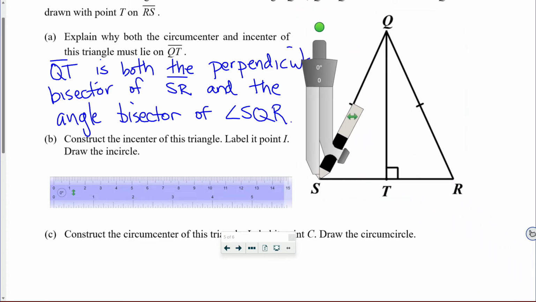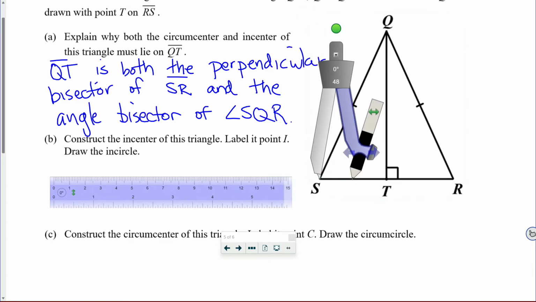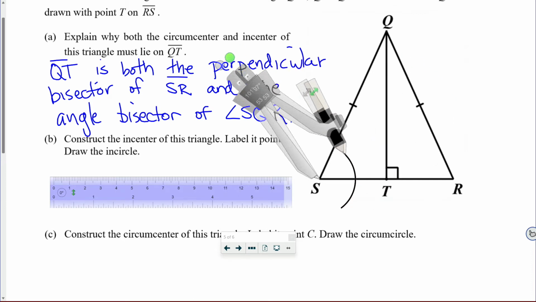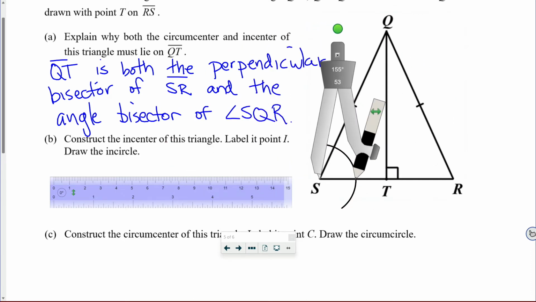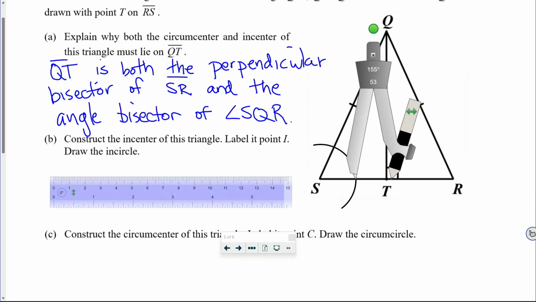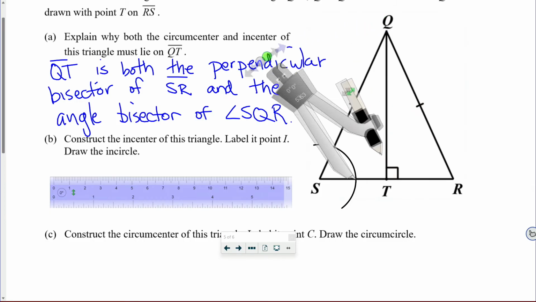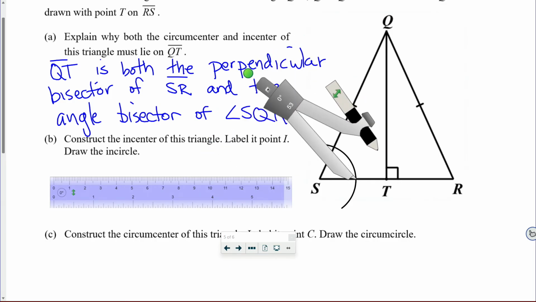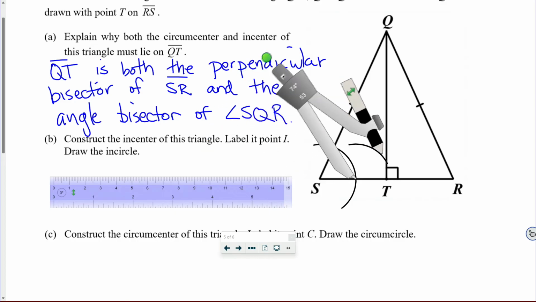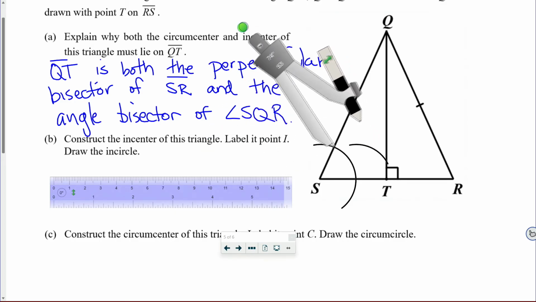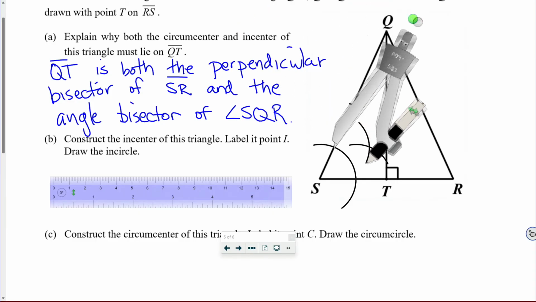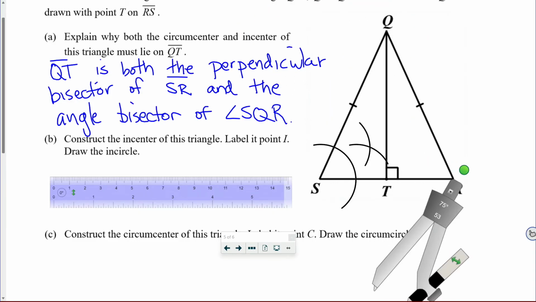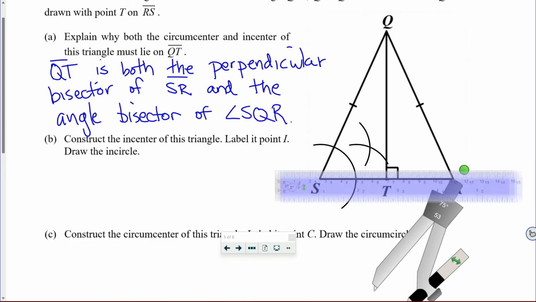Now I'm going to bring my compass over. I'm sure you're getting very tired of this particular construction given how many times we've done it in this lesson, right? I draw an arc centered at S, bring now my compass over to one of those two intersection points. I'm going to try to draw this arc. There it is. I don't understand why sometimes it does not draw the arcs, but that is the mystery of technology. There we go. I can now draw my angle bisector, maybe make my ruler a little bit smaller.